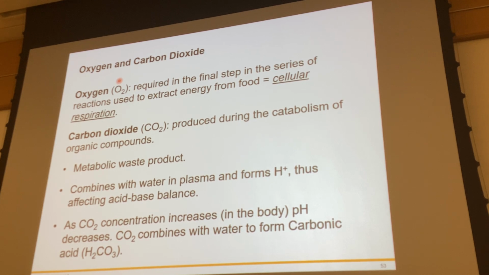There's one part of our cell that produces carbon dioxide. It's called the mitochondrion. The only place that carbon dioxide is produced is in our mitochondrion. There are other things a little bit, but generally speaking, it's carbon dioxide. That metabolic waste then goes in reverse. It goes from the cells, is exported to the blood, gets carried from the blood to the lungs, and then it gets exhaled into the environment.